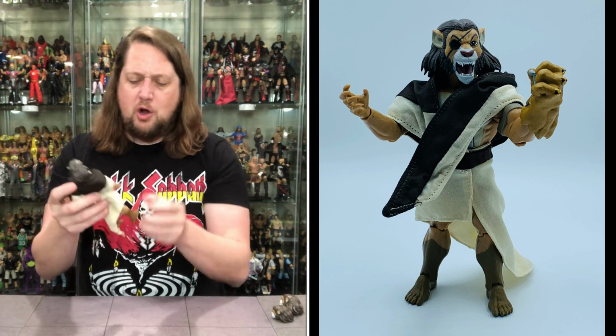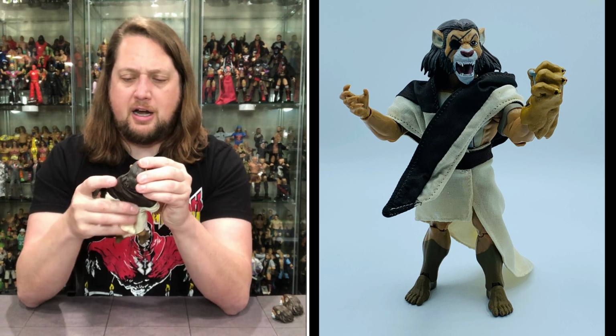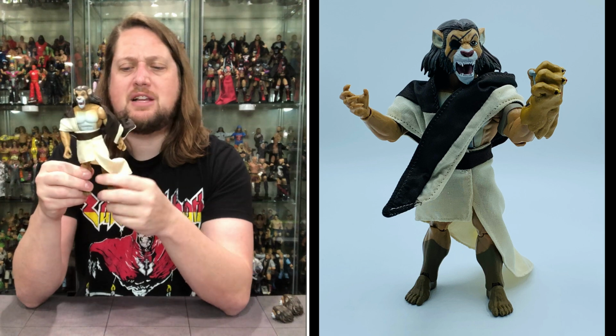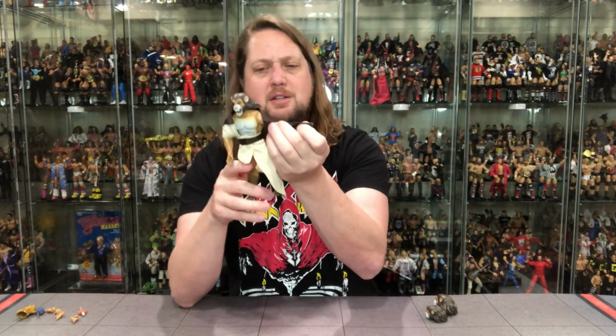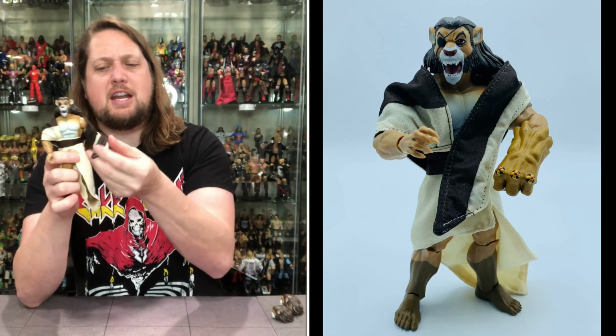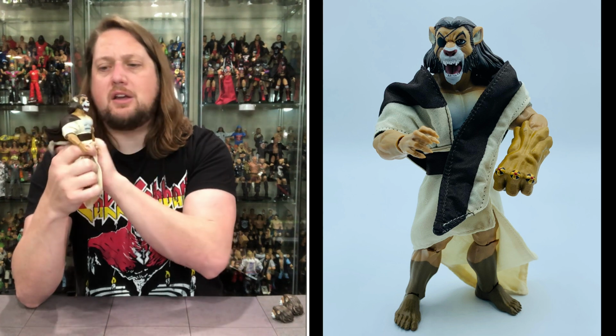Then you get his robe, and it's quite the interesting robe going on with Pumm-Ra here. Good tan color to the skin. You got the 2 different color points like we see a lot with Thundercats. We do got some bendy wire in his robe here, so very interesting. It's one of those things you can kind of choose your own adventure. How do you want to wrap it? Do you want it loose? Do you want it all the way down? You can kind of do what you want.